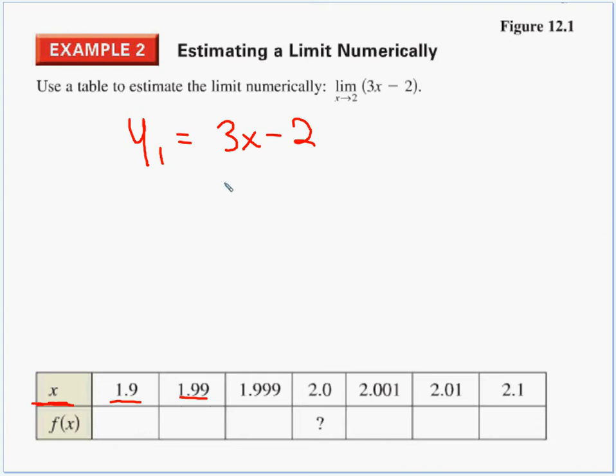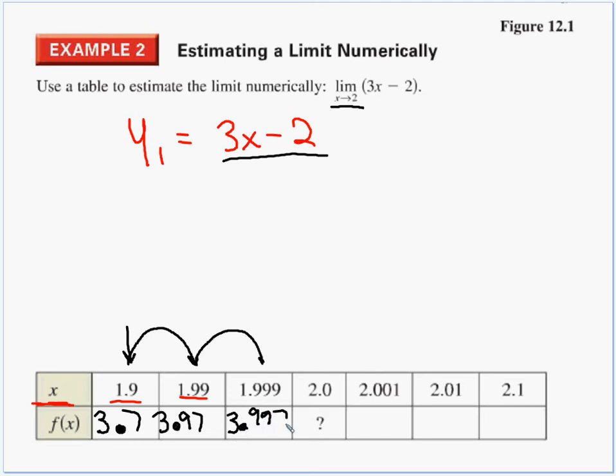Now, unless you have a TI-89 at home where you're watching this video from, I guess you can't play along, just write down the values that we get here. So again, we punch this in the Y editor. We want to find out what happens as we approach 2. Well, let's get close to 2. 1.9 is pretty close. That gives us an output of 3.7. If 1.9 is close, 1.99 is closer. If we put that into our function, we get 3.97. Well, if 1.99 is close, 1.999 is even closer. If we put that in, we get 3.997.